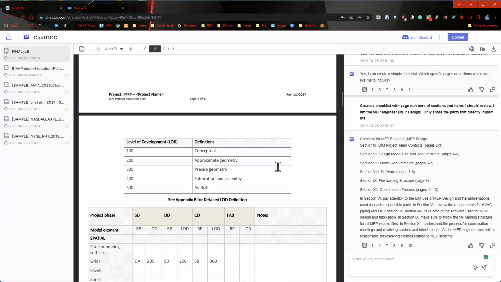So it might not be used in this way, but I could see a really interesting use case where you have a tool that's smart enough to really know what you're asking. And so you could say, okay, I'm the BIM manager. I want to know all these dates and the things that impact me. And then can you summarize all of these things? So I've got a team of engineers. I've got a team of mech people.